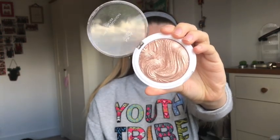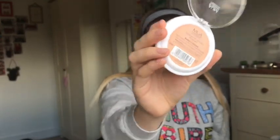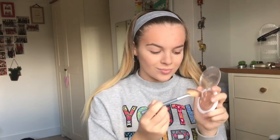As you can see, it's just lightened up those parts of my face so lovely and nicely. So I'm just taking the MUA Shimmer Highlight Powder in the shade Radiant Cashmere with my Phee Cosmetics fan brush and just putting it on the tips of my cheekbones just to get that glow going. Now, as you can see, my face has got so much more dimension to it than before after that contour sesh.